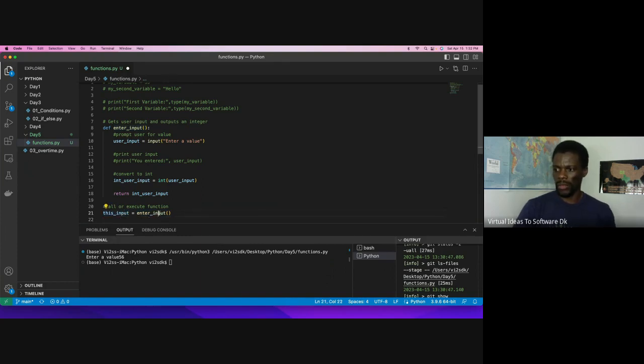Okay, but now I'll tell the user to enter something. What does this function do? This function gets a user input and outputs an integer, which means this will become an integer. So now I'm actually calling this function. The output gets assigned to this variable. But you definitely need that return value. So there are two types of functions. I didn't want to get into this now, but that's fine. We're already in there. A function that gives you an output usually has this return, and that is known as a fruitful function. Okay.